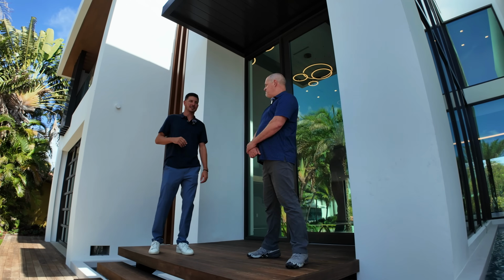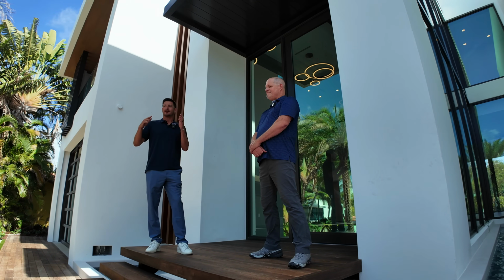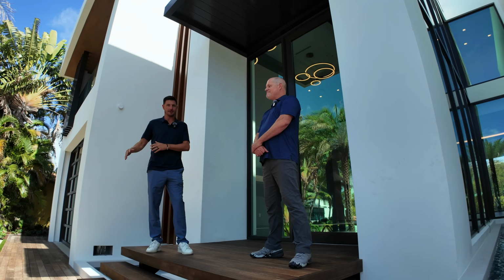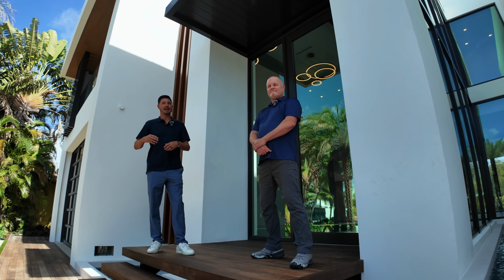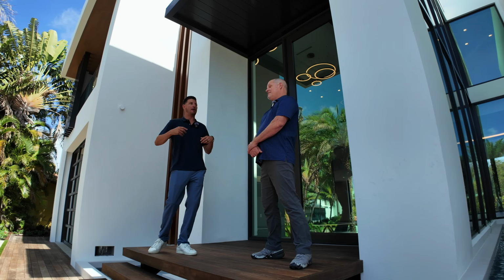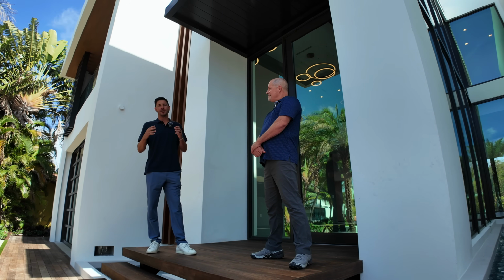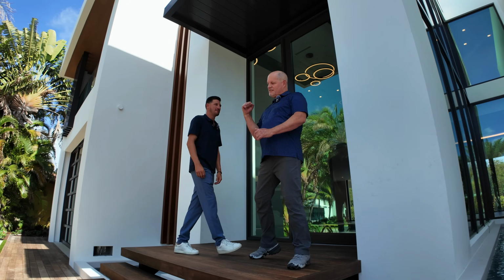What a pleasure and blessing it's been to work with Ron. It's been amazing to go through this process of taking down some old disgusting house, working with Ron on the paper and vision of what can be, and now to be here today, finally getting a chance to walk through what we've been talking about, what we created. It's really special, and I can't wait to show you guys. Let's go check this out. Amazing.